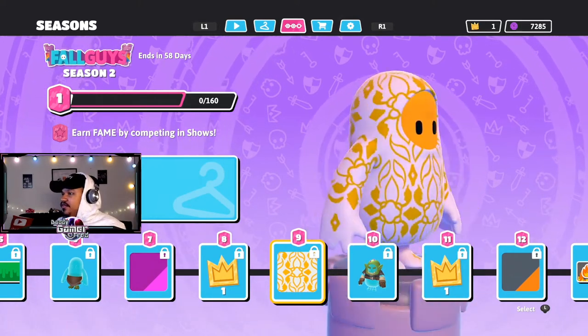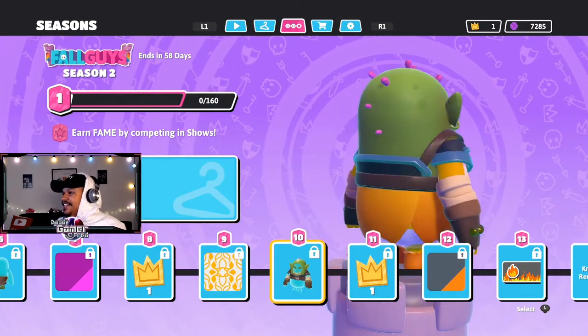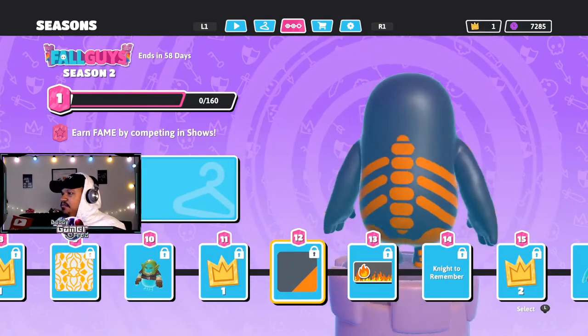And then we got floral. And then we got... Oh, okay. The ogre, a little mad. With the eyebrows, I dig it. I dig it 100%. Let's go. Get out of my swamp. That one's pretty cool. Another crown. This one, blue and orange.